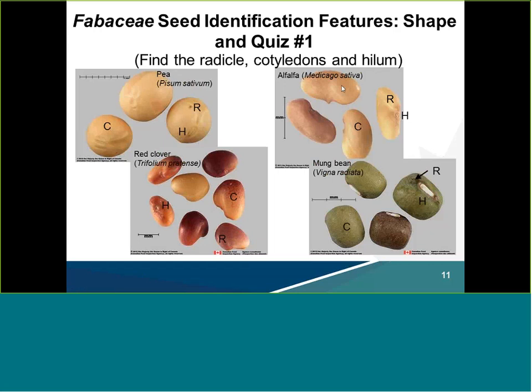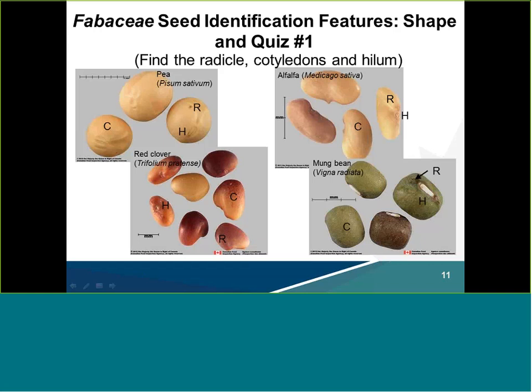And then over here we have alfalfa. And alfalfa has quite a big cotyledon, kind of long, while the pea has kind of a half circle of one. One in alfalfa is long. And you can see that's the hilum. Here it is right here. It's very small and round, smaller than the pea. In this case, as we saw earlier, the radical tip does protrude as a lobe. It's really good on this seed here.